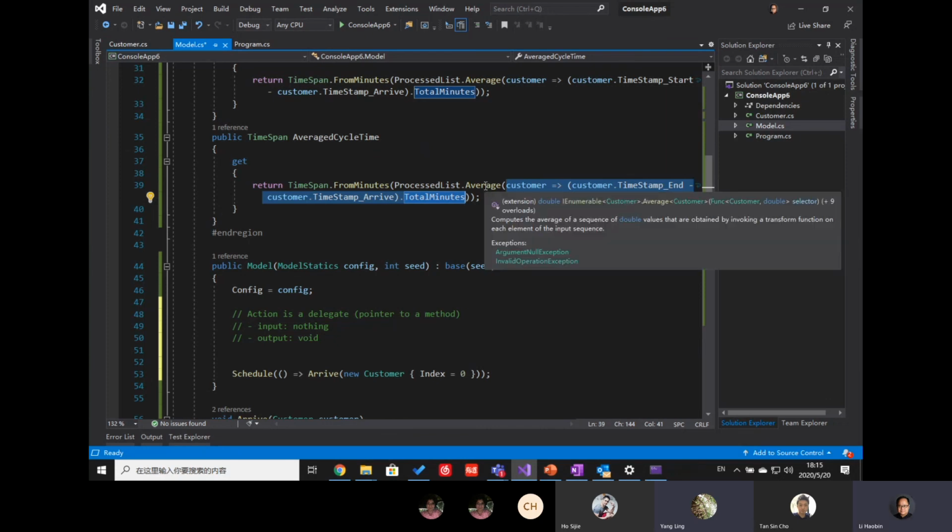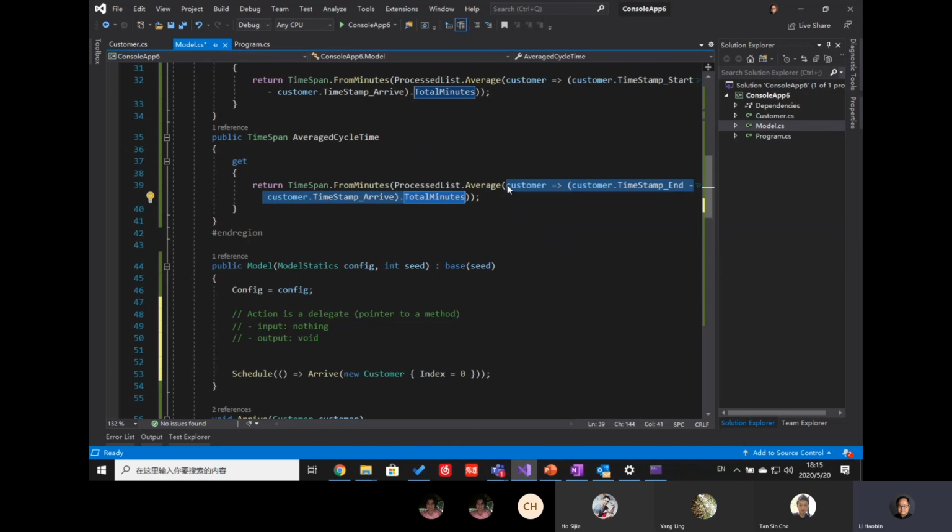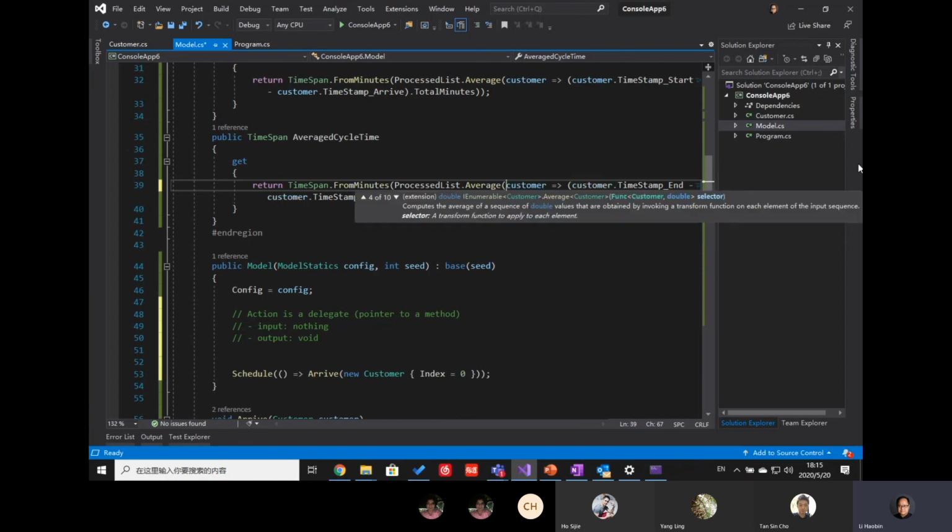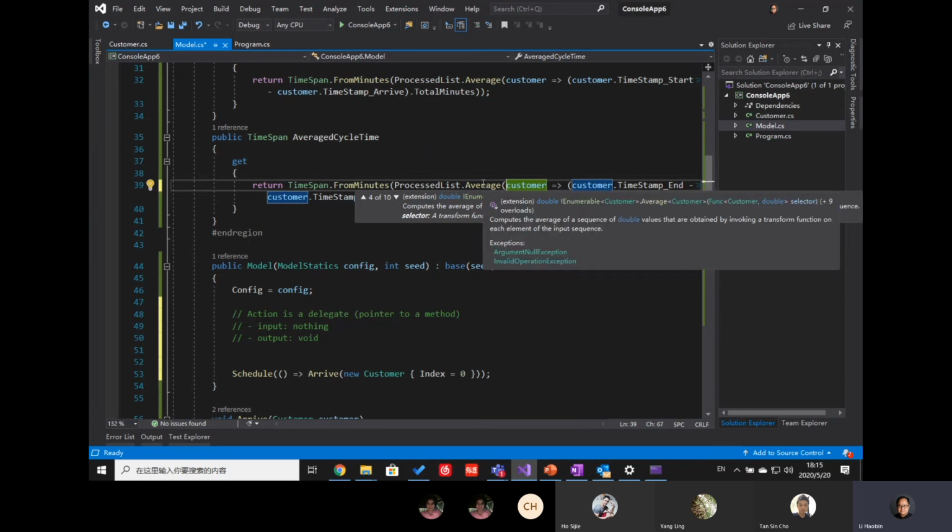Yes, because what is required by average is not the action. Whatever is inside the brackets of the average is not an action. If you mouse over, you can see what is taken in is a function mapped from customer to double. This is what is required by the average.